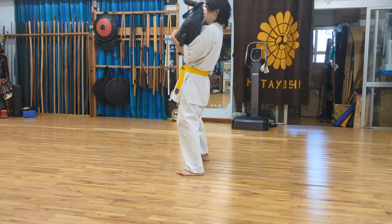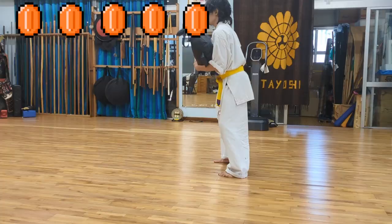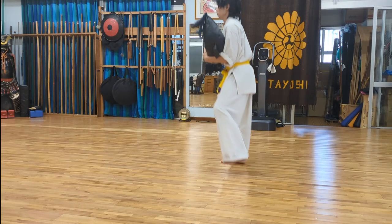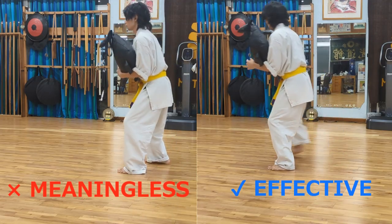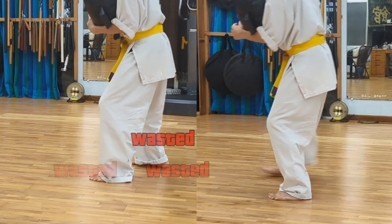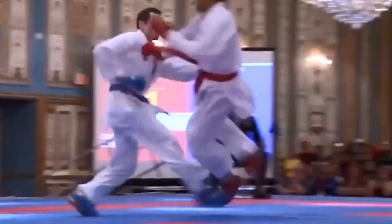Keep your upper body from leaning backward, as shifting your center of gravity to the rear will impede your movement. Do not shift your weight from one leg to another and avoid bobbing your head up and down. Do not kick the ground, as the vertical movement of your center of gravity is an energy loss and makes you vulnerable to being thrown.